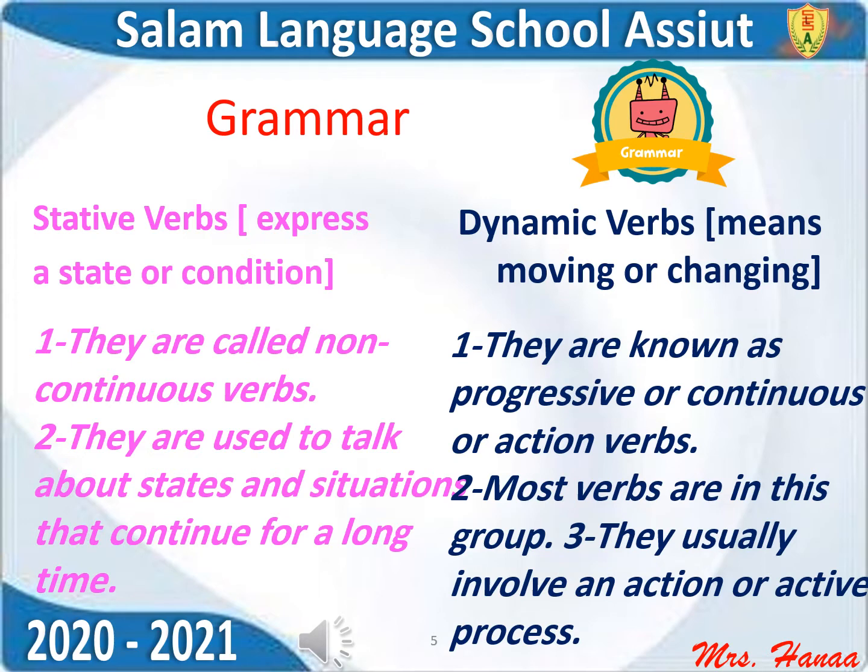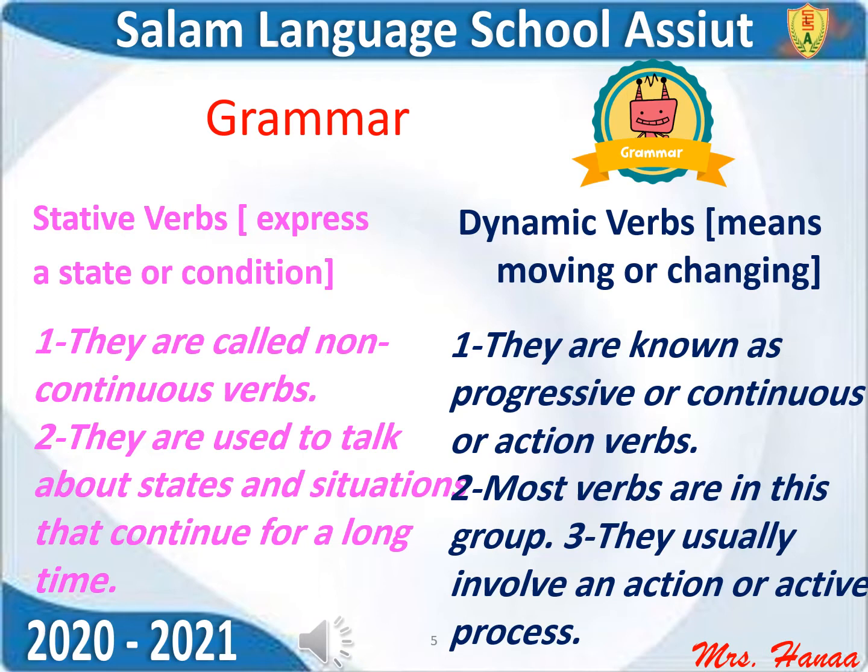What is the meaning of stative? The word stative comes from state or a condition. So they are stative because they express a state. I do not say I am being a girl. I am being a girl cannot work because I'm talking about a state. They are called non-continuous verbs because they do not come in the continuous forms.